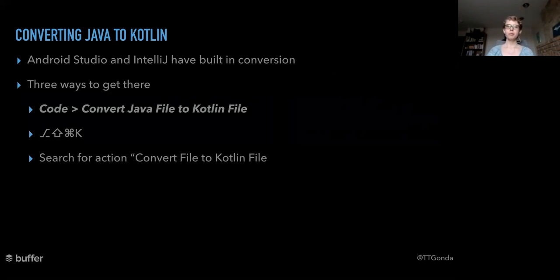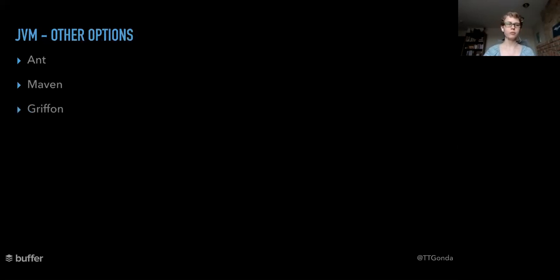In IntelliJ, there's a built-in way to convert Java files to Kotlin. There's 3 ways to get there, using the File Explorer, a keyboard shortcut, or just searching for the action. And it does a pretty good job of this. One of the biggest things to watch out for with this is the double bang operator. A lot of times when you're converting to Kotlin, you're trying to eliminate those null pointer exceptions, and those double bang operators are where those are going to come from. So spotting those and deciding what to do with them is a big step in making your code safer by using Kotlin. Other ways to compile for JVM is using Ant, Maven, Gradle. There's examples of how to do these on the Kotlin website.